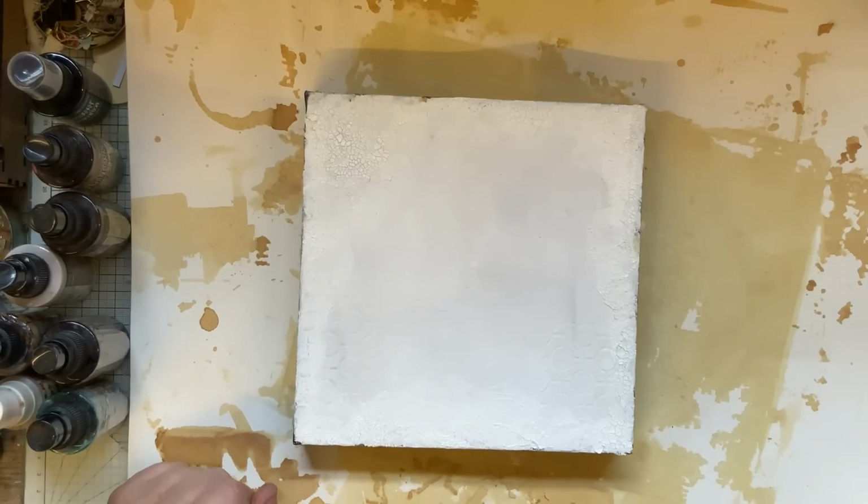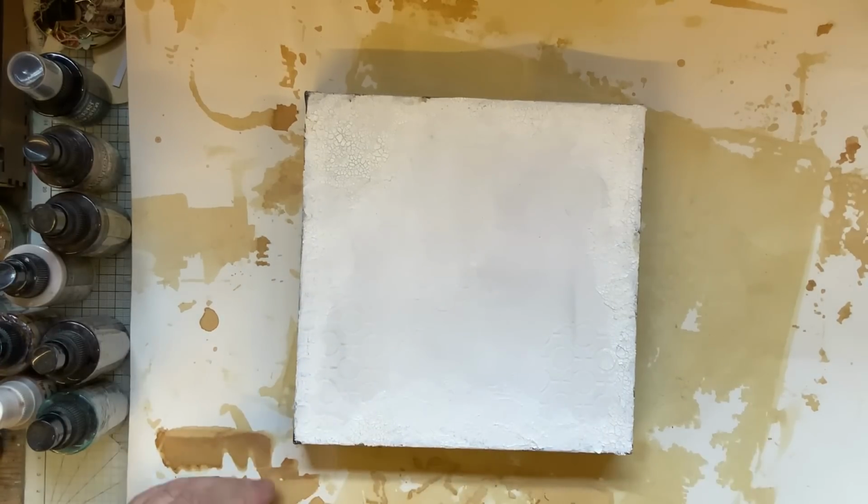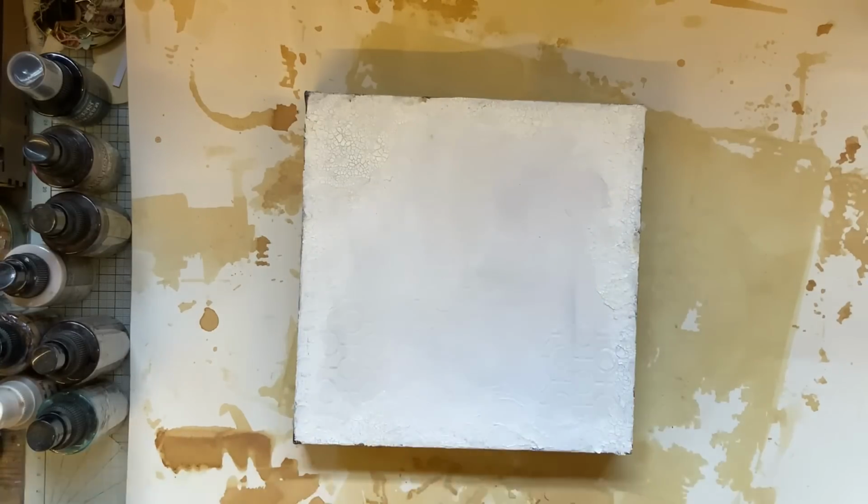And I'm just going to spray it. I'm just going to see what happens. I have no idea where this is going, but I wanted to put some texture on that, and I'll do it over a couple of days. I'm thinking of a key or something and some fabric. That's all I've got so far.